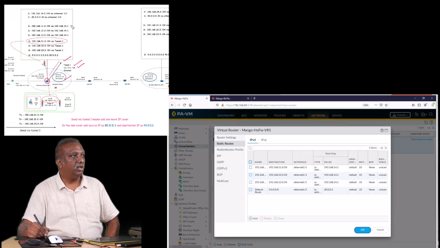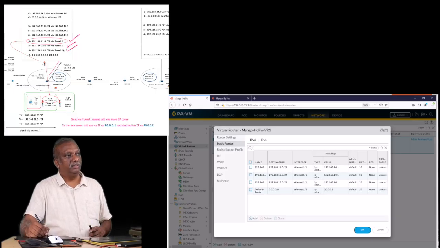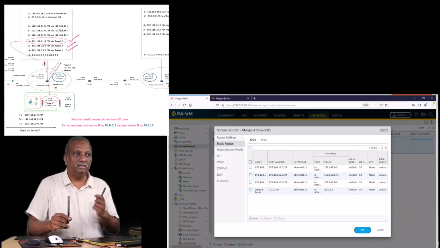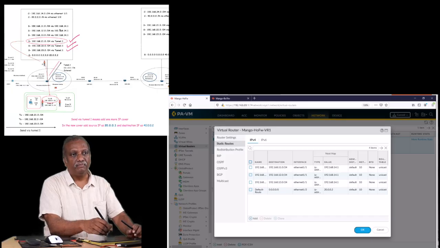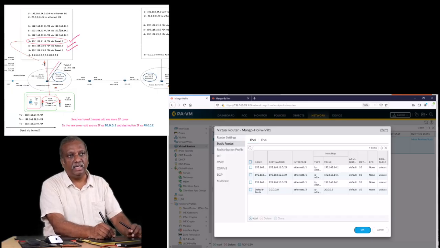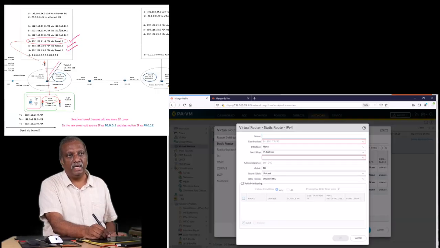For 21.0 send via tunnel.1. Let us add all the three static routes in the routing table. So I go here, I go to static routes. I say add. I'm adding a route here.